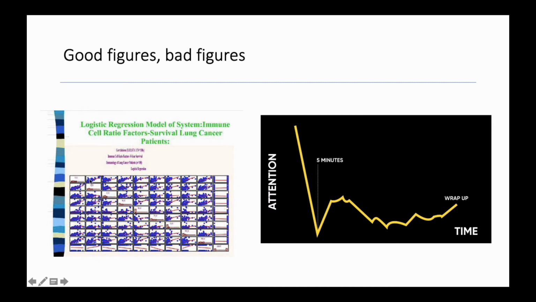Now, I must admit that if a whole bunch of these boxes were red and a whole bunch of these boxes were green, there might be a way to use the slide to show a major difference between two experiments, perhaps, or two results. But that's often not the case.